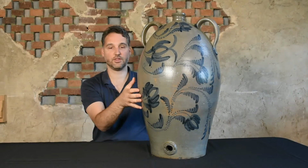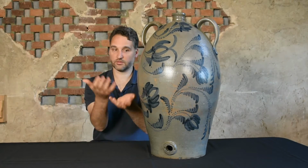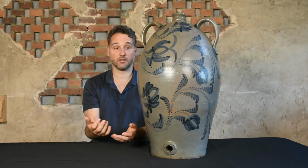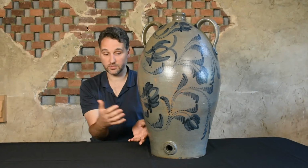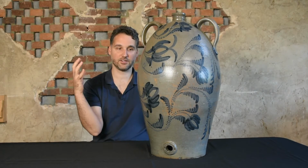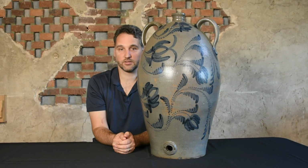So you have this massive thing that probably sat somewhere where it was meant to be seen. And, just as an example of southwestern Pennsylvania stoneware, where those really big crocks are so associated with that area and so desired by collectors, when you see this amazing freehand decoration, so many of these are stenciled, by the way, to see all this freehand on the front is amazing. Attributable to Fredericktown, it's just a fantastic big piece of southwestern Pennsylvania stoneware, and we're really excited to offer it as part of our July 16, 2016 stoneware auction.